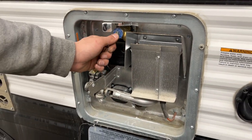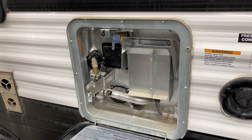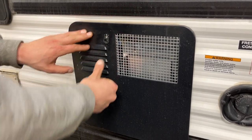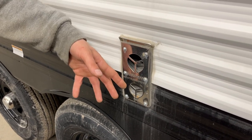The hot water tank is right beside it. Line up the little keyway and it pops open. All the controls for turning it on are inside the unit. Before turning it on, hit this relief valve — you should get some water coming out. If you're not getting any water, the tank may be empty and you risk burning out the elements, so make sure it's full before firing it up.